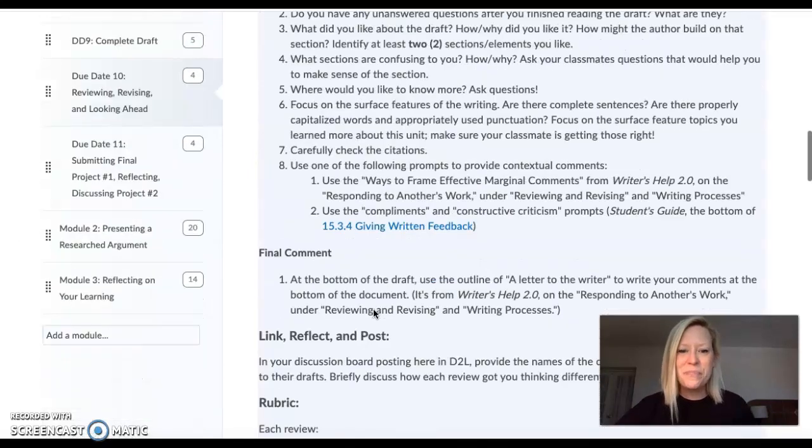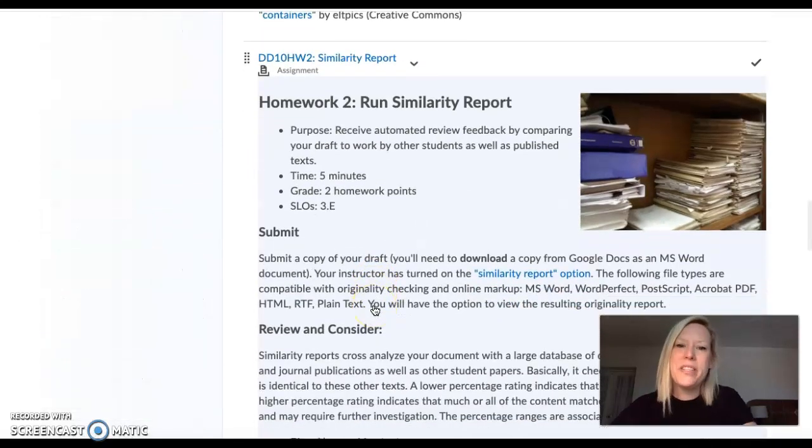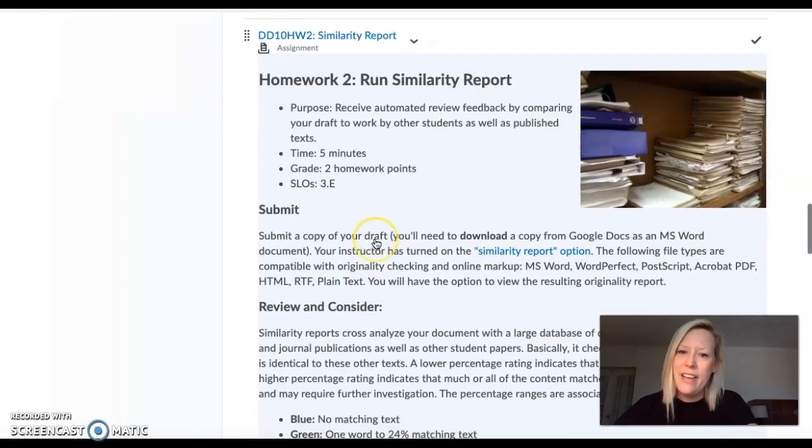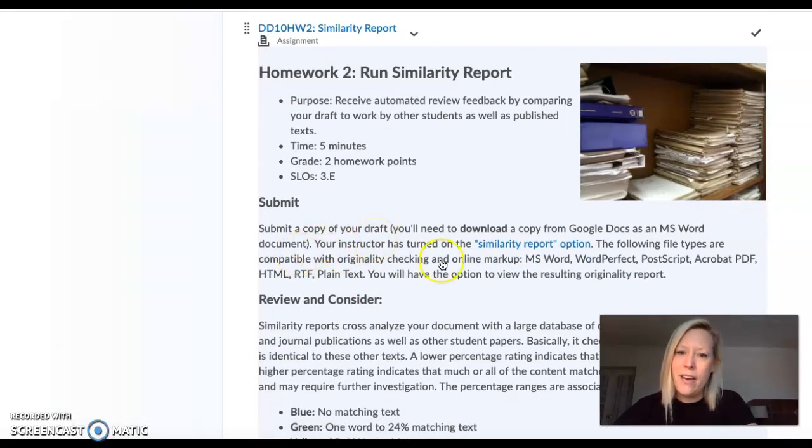Okay. The next thing you're going to do is run a Similarity Report. And this is through a company called Turnitin, which is used for tracking plagiarism, but it's also really good to check your own work, which is why I like to use it.